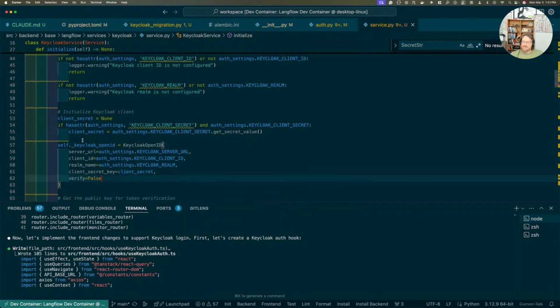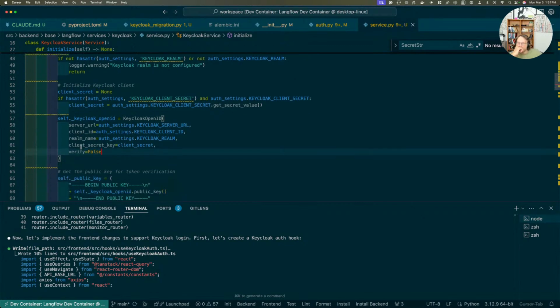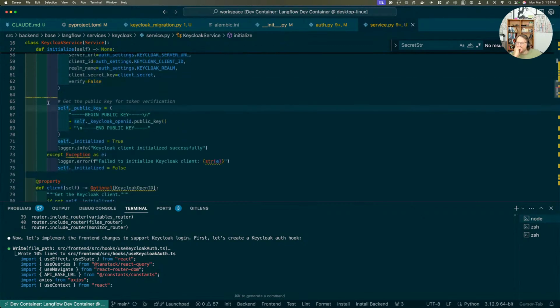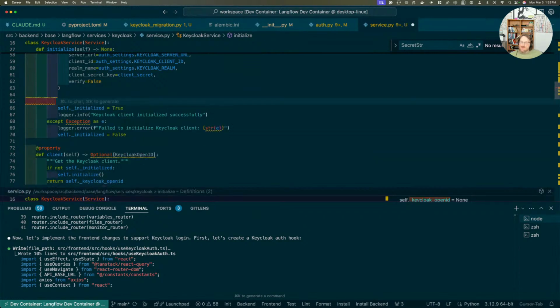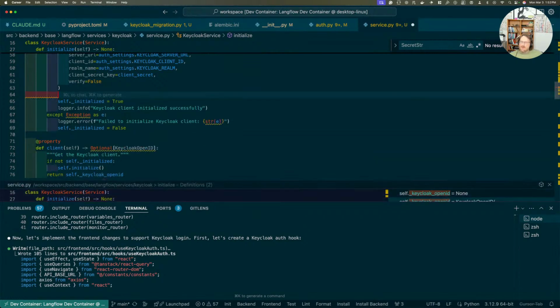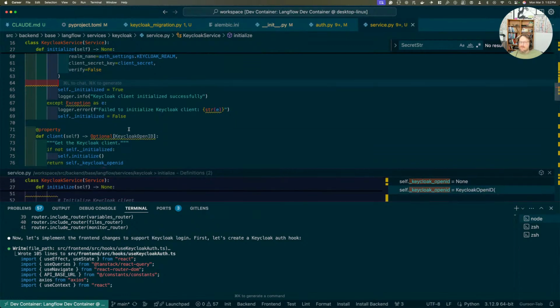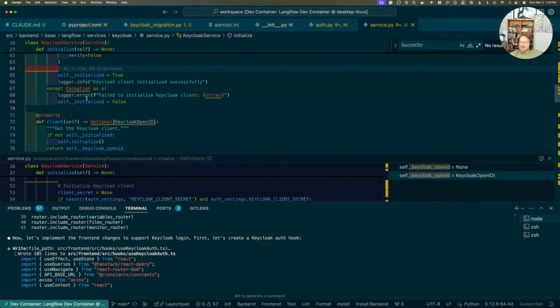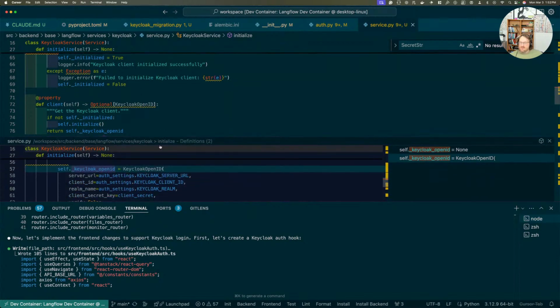All right, so that's that. I'm okay with it, except for this thing here, the public keys for token verification. Nope, that's going to be gone for now. And we'll probably change some of these exceptions in a second too.